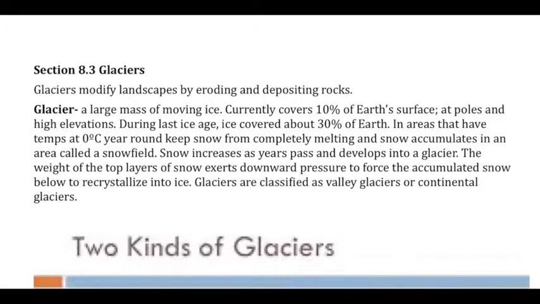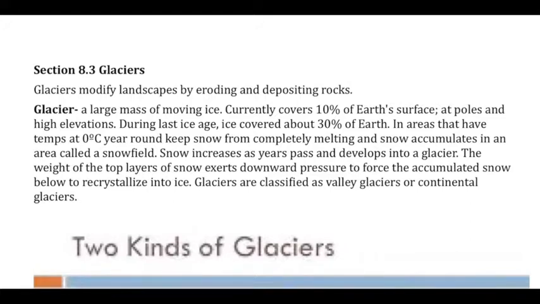A glacier is an enormous block of ice. It normally has formed over an extended period of time when snow is accumulating faster than it can melt. So if you have a very high elevation where the temperatures are very cold, and if you have any precipitation at all, it's normally snow, you can have glaciers.